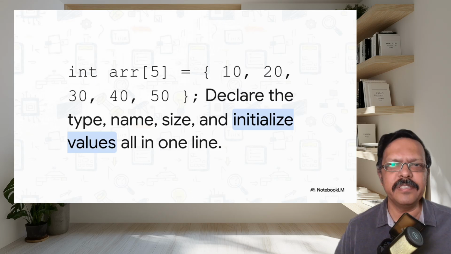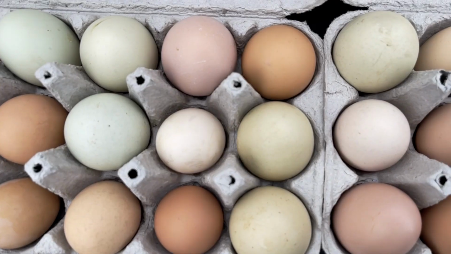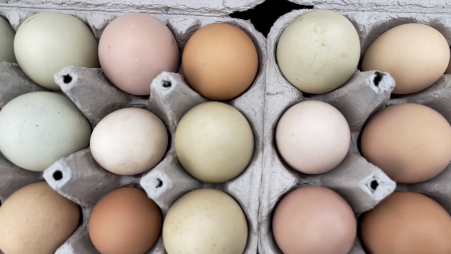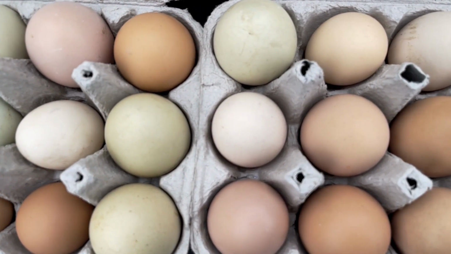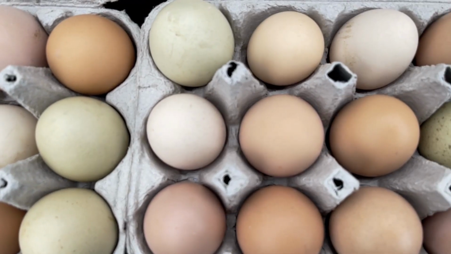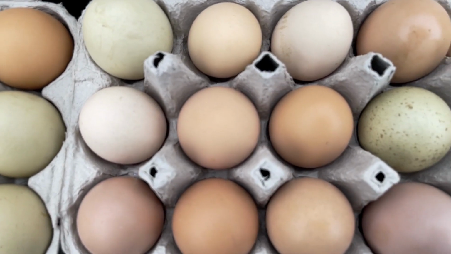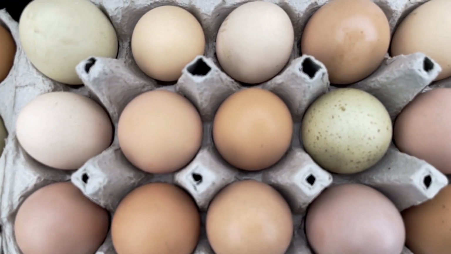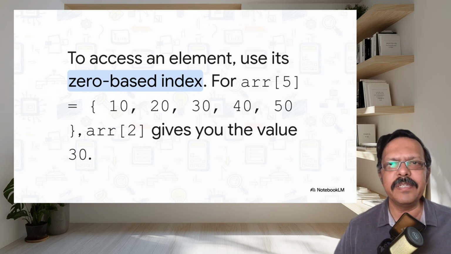Index always begins at 0. So if you have a tray, an x by y structure of holes to hold all these eggs, the index, the first position where you can put the first egg, always begins at 0. That element is 0, not 1. It's important to remember. For humans, it's pretty logical to think of that as place number 1.